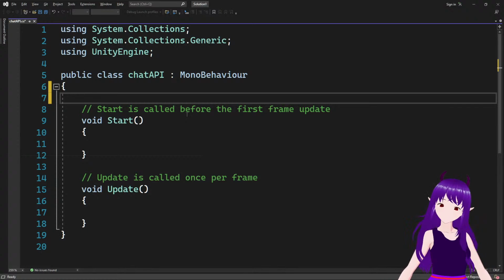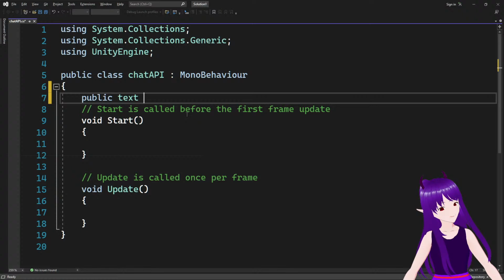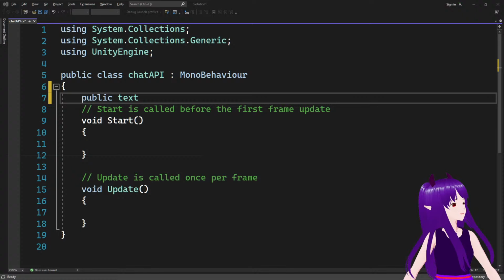This is going to be where we can put the text. Public text. I'm trying to remember how to actually declare variables in C#, because it's been a while since I've actually programmed in C#, and every single language has a slightly different declaration.